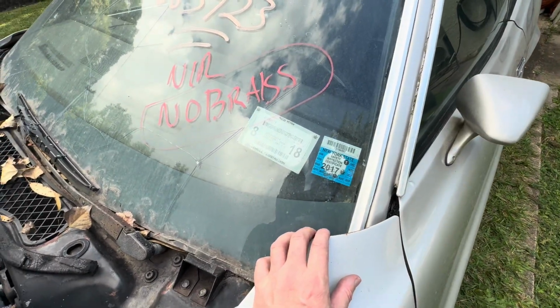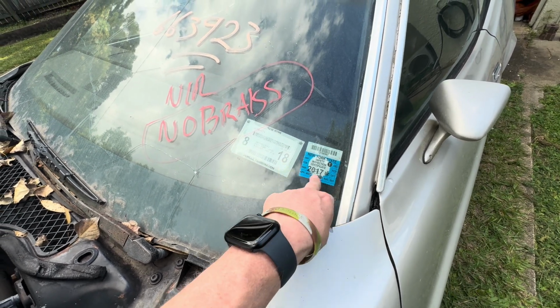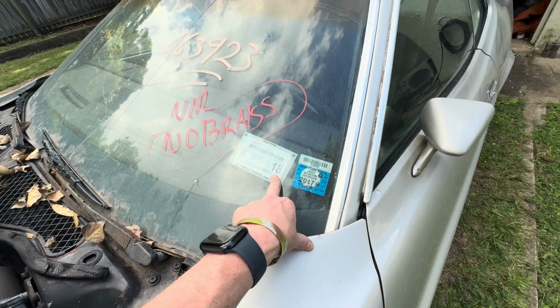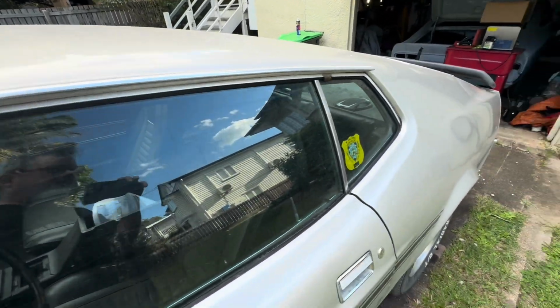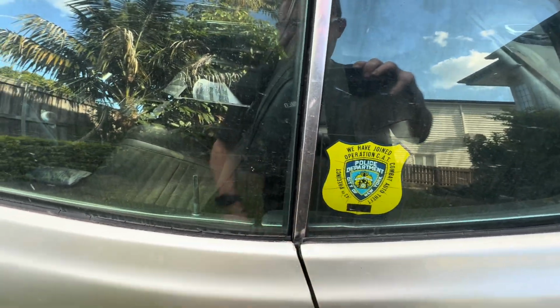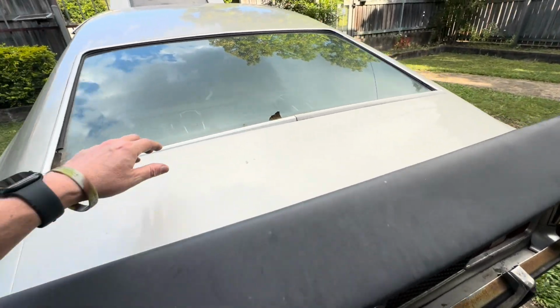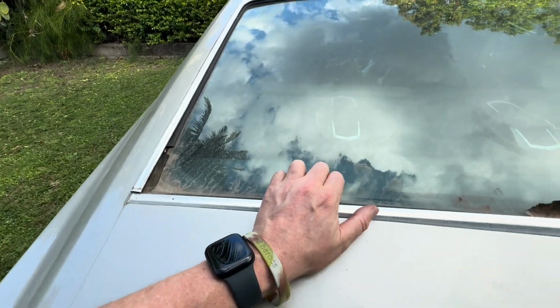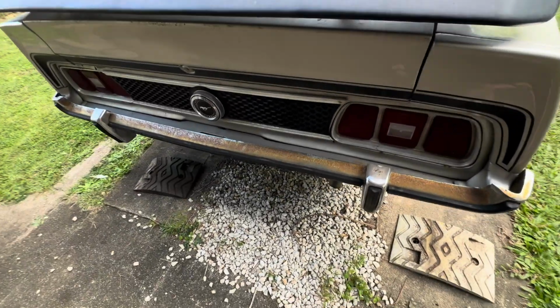Comes from New York. So it's 2018, 2017, so 2018. So 5 years it's probably been off the road for. It's a bit interesting. So it's cool to see the American bits and pieces on it. Typical hard top type things, but it doesn't have any rust down there, which is good. Needs a bit of a polish on the bonnet.